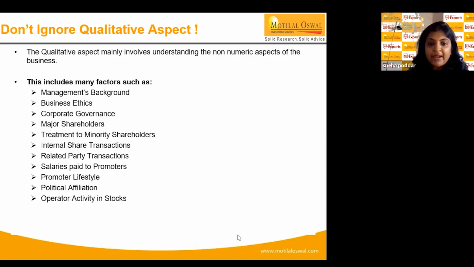There's a question whether there's any predefined Excel sheet or software. There's no predefined Excel sheet. You'll have to take help of the research reports that are available or of the financial sites, or you can quickly build a very basic screener for yourself in the Excel sheet that will help you take a decision.